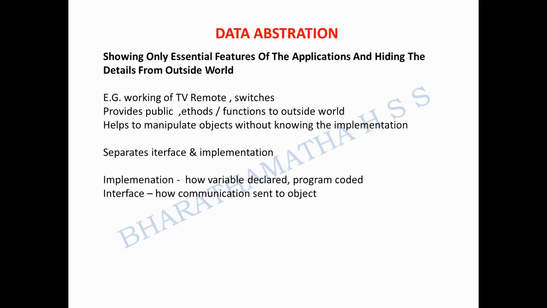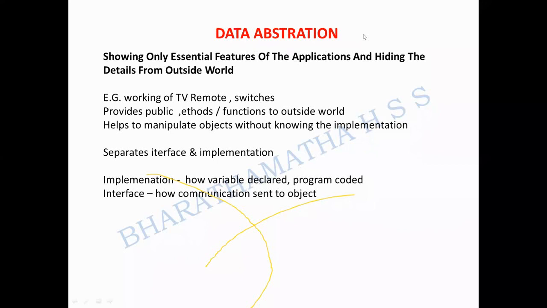Next, it separates interface and implementation. What this means is, when you hold your remote in your hand, you will be at a minimum distance of 5 to 6 feet from the television. You know that the TV is placed at least a minimum distance of 6 feet away, and you are holding the remote a little away from that.